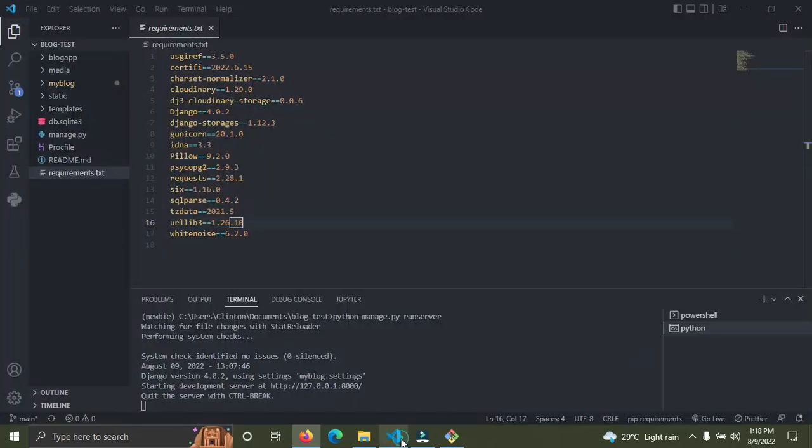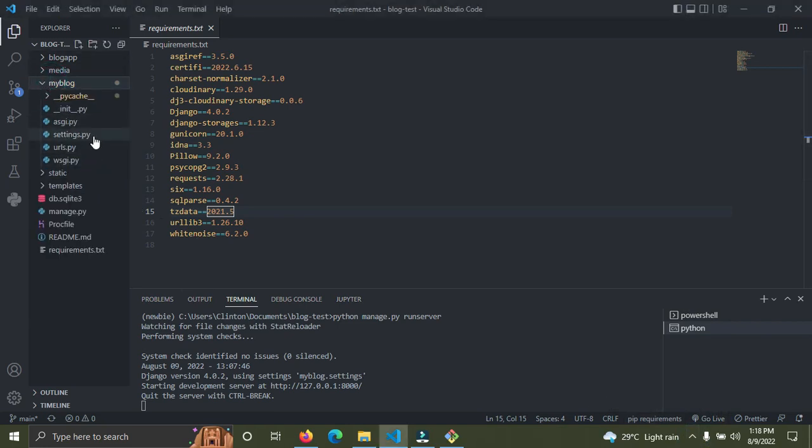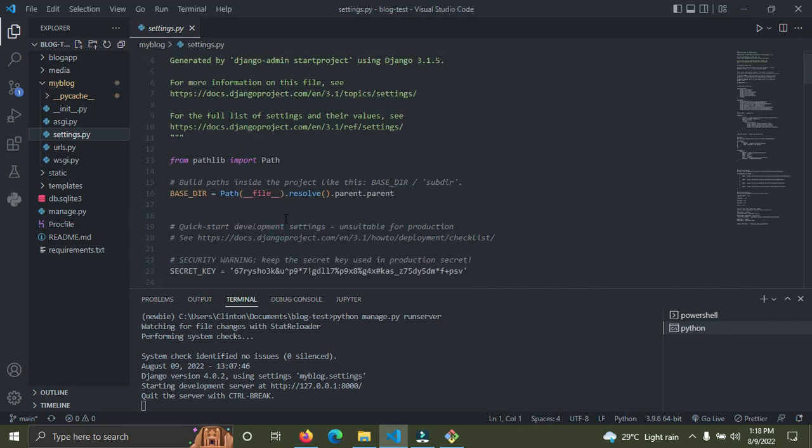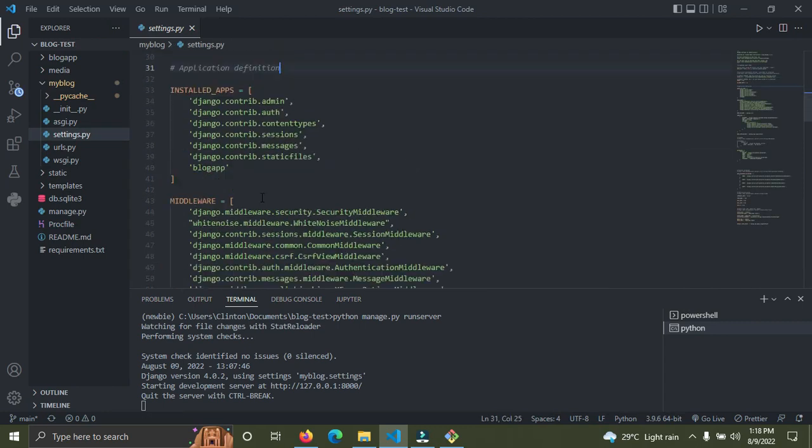So go down to your Django project, come down here, go down to settings.py. You need to add the allowed host up here.